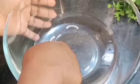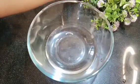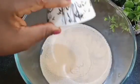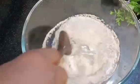I dip my finger inside the water to check the temperature of the water. You don't have to use water that will hurt your finger, if not it will spoil the yeast. So you don't want that. That is why you have to make use of warm water. So now I just transfer the yeast inside the water. I will just give it a little bit of stir.